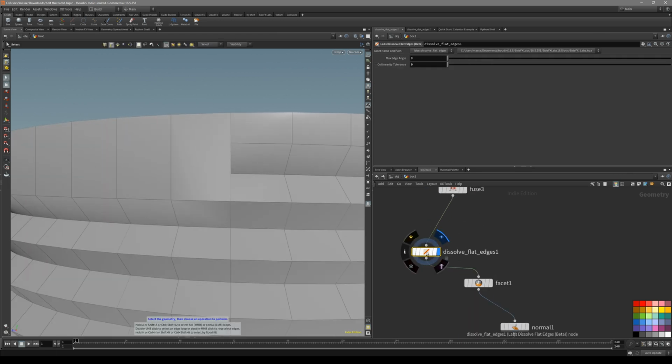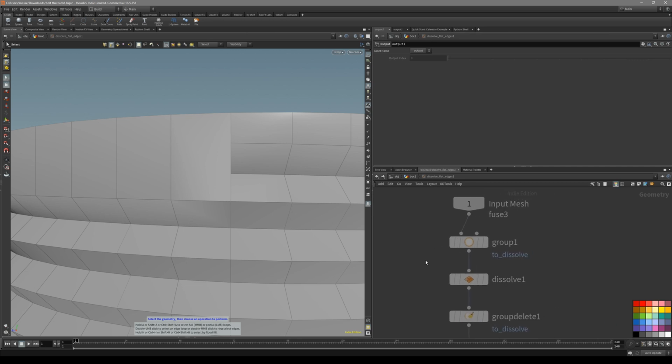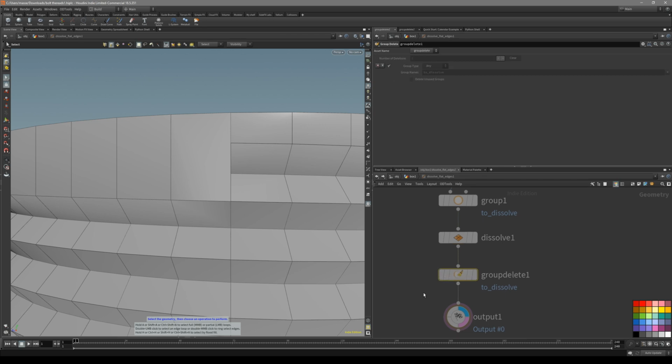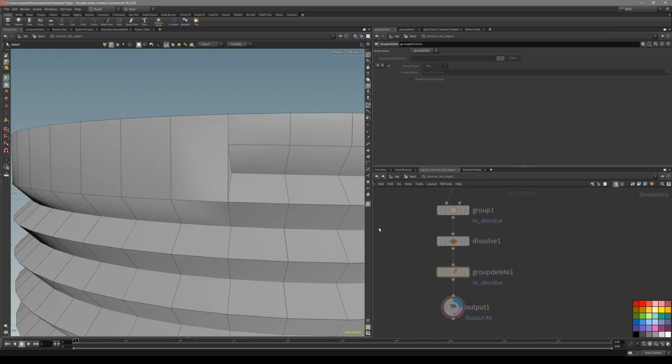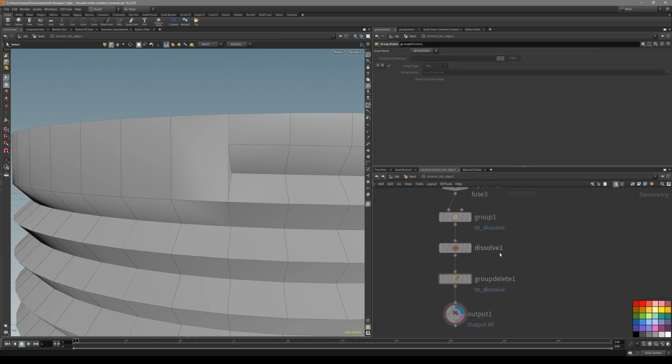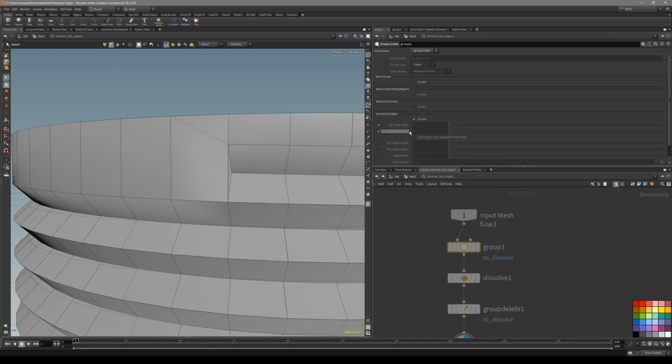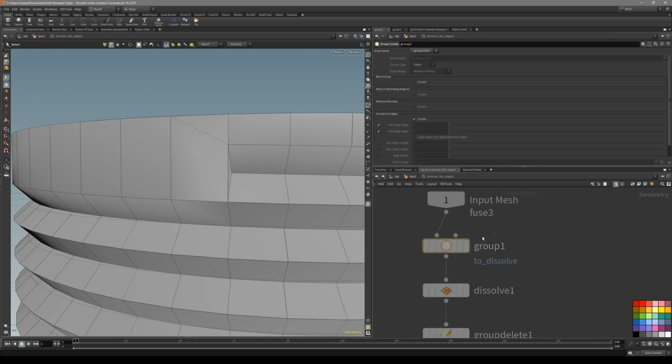If you go inside the dissolve edges, it's a very simple setup. Actually, you can create your own HDA with the group selection. So if you don't want to manually add this edge loop afterwards, what you can do is create your own HDA. Take a look at this: all you really have to do is add another group after this group. You can see it basically creates the group, is the default group node, and it's included by the edges, and min and max is set to 0.